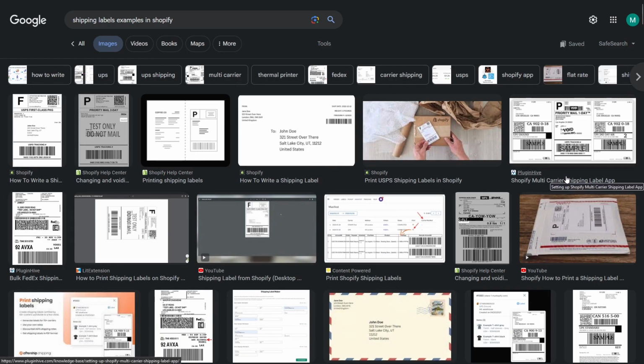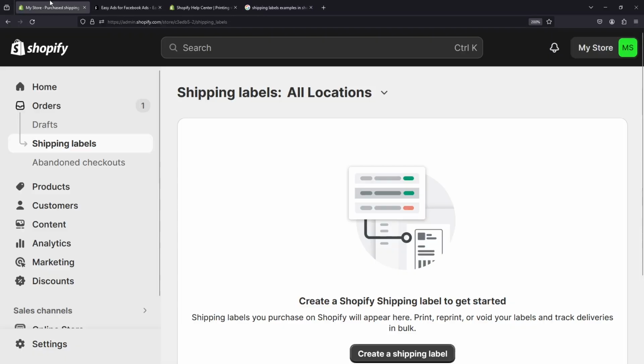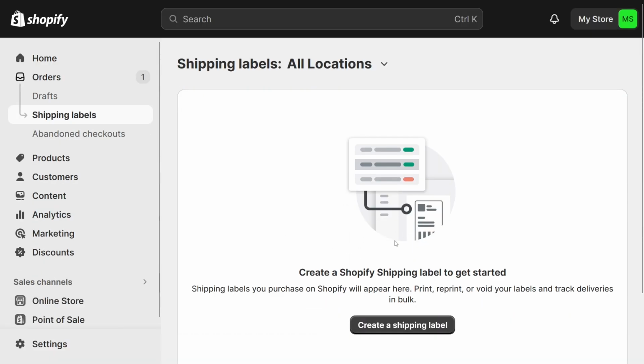So when you do e-commerce, then when we send an order to our customer, we require labels to add to that order, and that label contains the information about your store, the order information and the customer information. You can also purchase those labels from Shopify, and you can use your own printer to print those labels on your orders.